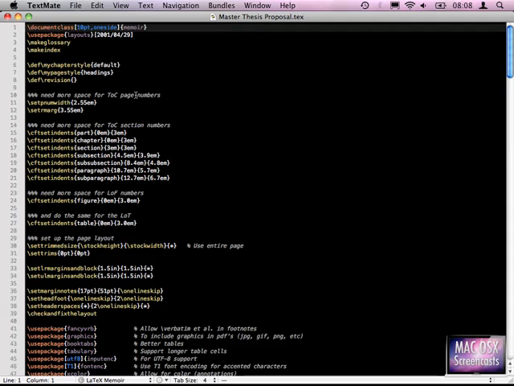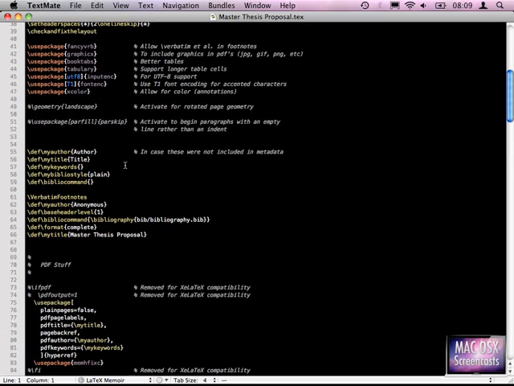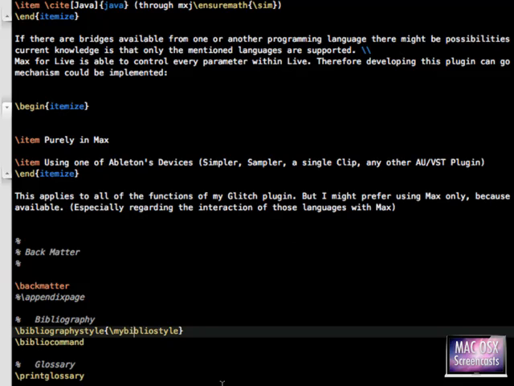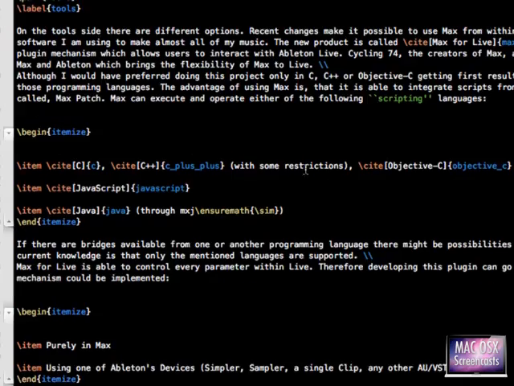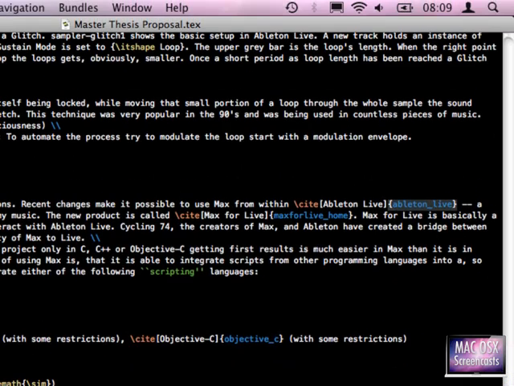Oh, I forgot something. It is somewhere at the top where MultiMarkdown has changed our bibliography. This is this line here. Here we are redefining our bibliography.bib file to the \bibliography command. And way at the end is our bibliography command again, which tells LaTeX where our bibliography is. And to actually cite or reference our file, you see \cite, square brackets, and then the curly brackets with Ableton_Live, which is our cite key, our unique cite key.